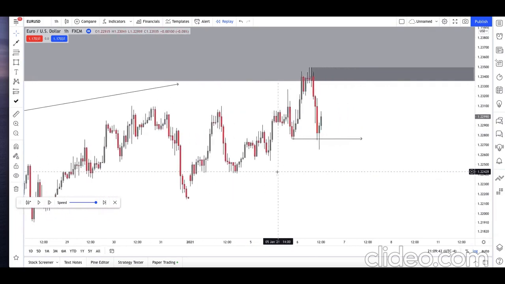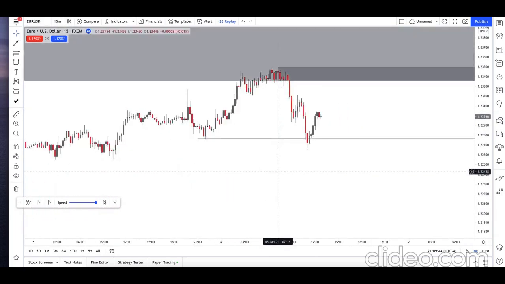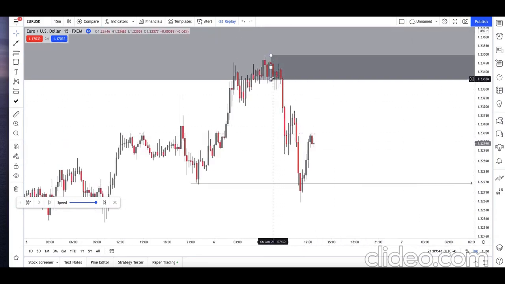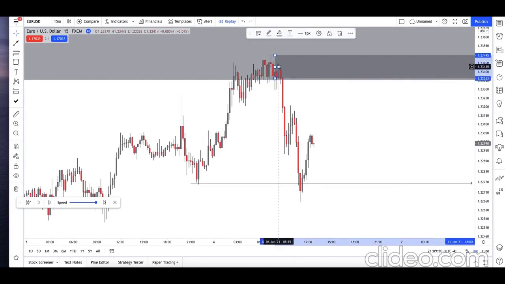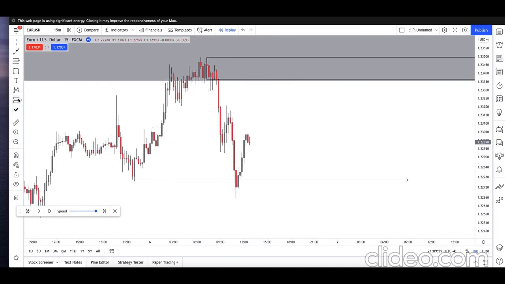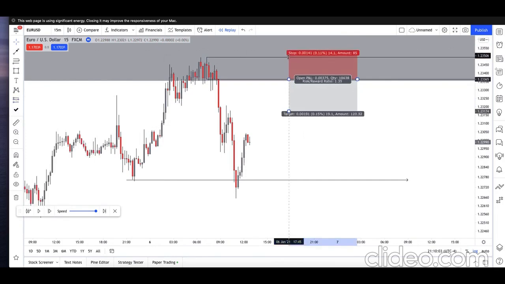Alright, sweet. So as I was saying, we were on the 15 minute. We can't go into the 5 minute because the data is unavailable apparently. So we'll just stick to that 15 minute. Let's refine it to that wick, and let's still set our stop loss at the hourly. Sweet. So that would have been our entry, right? So now I would wait for price to pull back into that area for us to then look for sells.